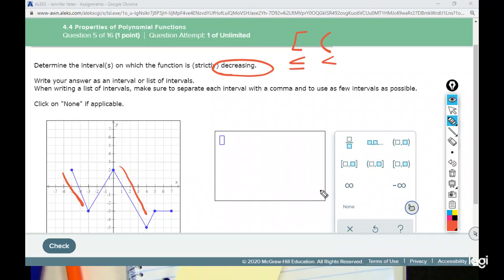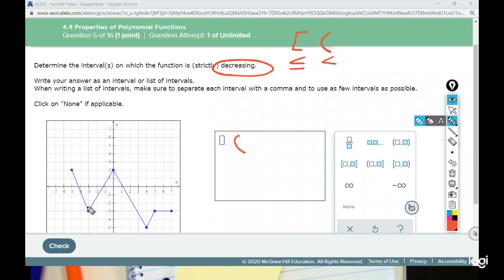Does everybody agree? Now what I want to know is, at that spot, right there, that point, is this function decreasing or not? At that point? No. But between this point and this point, it is. So that tells me that I'm going to use a parenthesis. And we look at our x values. So let me erase some of that real quick. So we are in between, it looks like what?